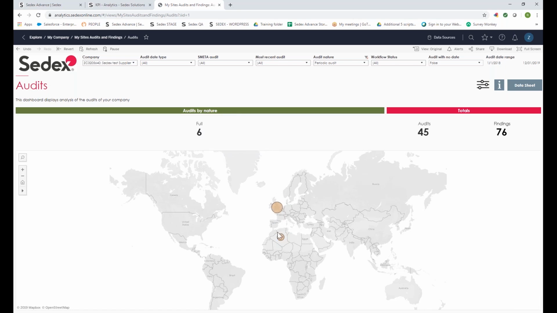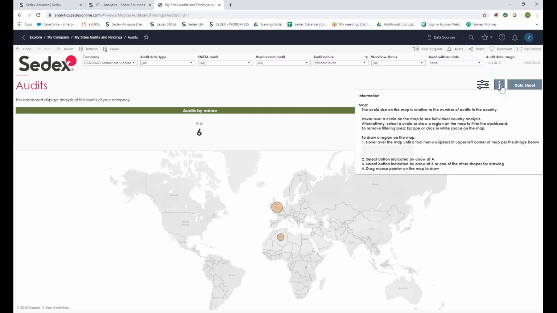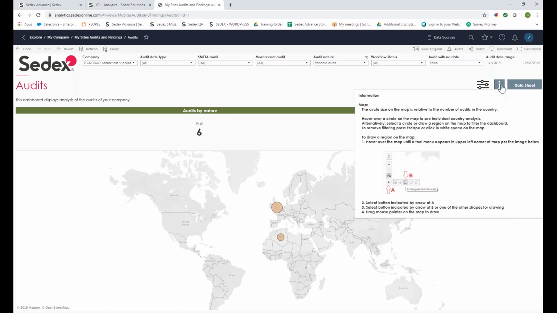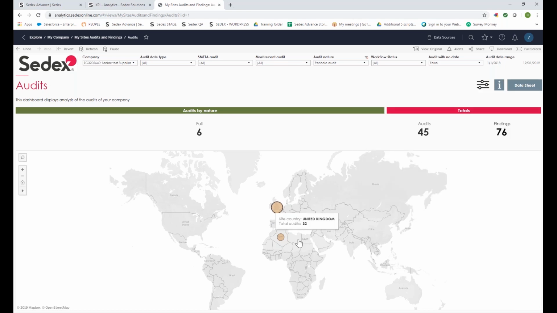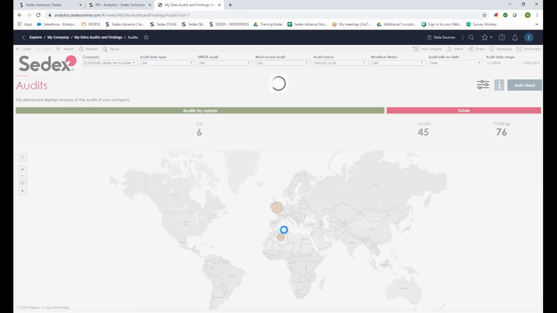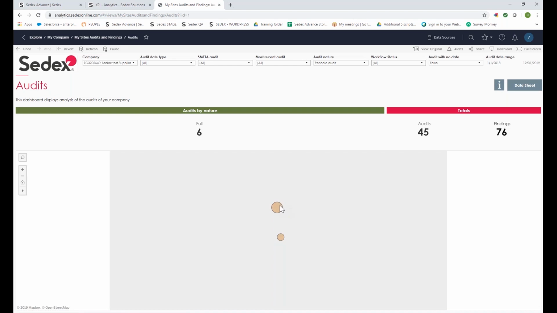I can then hover the mouse and view the total in those areas and see the information there. I can add this as my favorites in the filter. The eye icon just shows you information about the map. The map can be interacted with as well. Let's say I don't want all of them. I only want this region. If I select it, then it updates accordingly.